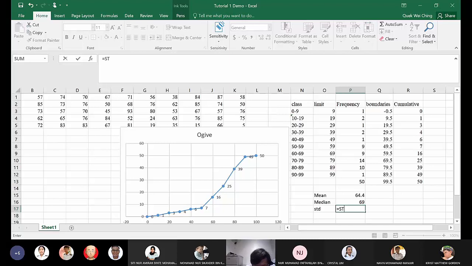Equal to STD, and open the bracket here. So the numbers are from here. Okay, close the bracket. Enter. Okay, then you get the standard deviation.